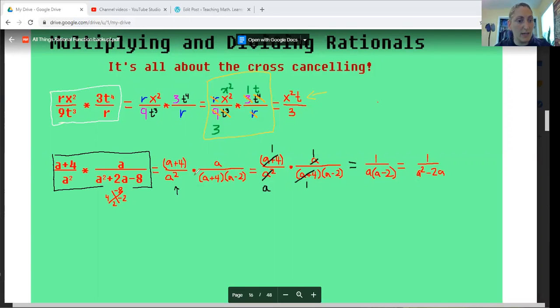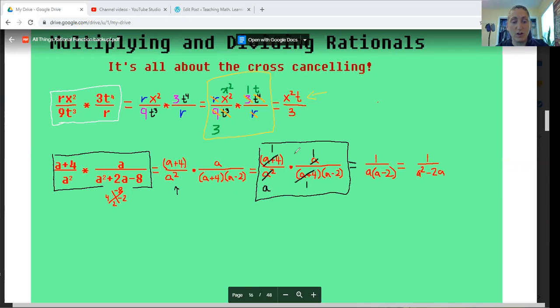It's an a. Times a on our top, and I factored this. Here's my factoring work if you want to check me. Multiplies to -8, adds to 2, 4 and -2, no leading coefficients, so we can just write it as a plus 4 and a minus 2. Okay, so I have factored the bottom. Now we're on to this section. Okay, now we're on to this piece.